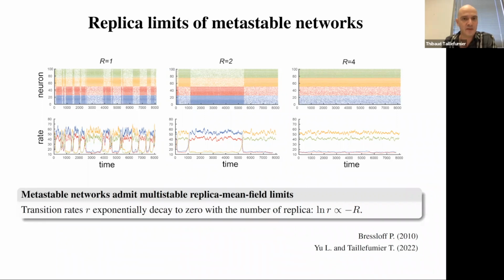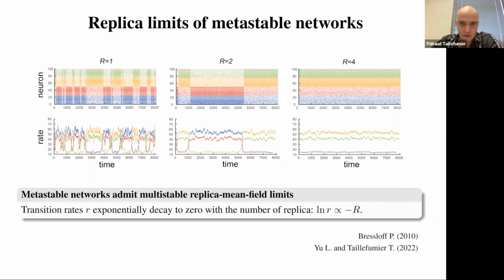So basically, you're always going to turn your system that is metastable into a system that is multistable. So you may still have many admissible states, but they're going to be stable. There's never going to be any transition between any of the states. So that's a problem, obviously. But at least it seems that you can still capture the existence of those states. Okay, so let's check that out. Let's check that it actually works.